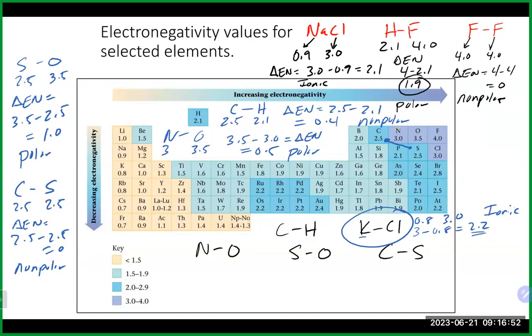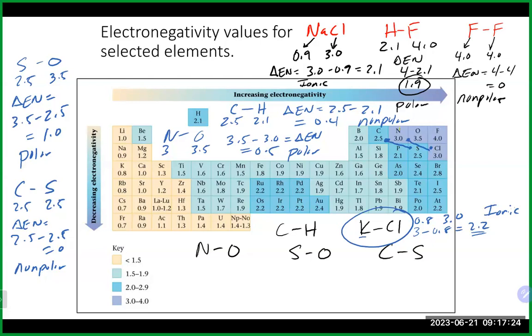You also see that with, say, nitrogen and chlorine, right? Those guys are also diagonal of each other, and there are a few others on there. And it's usually diagonal, kind of down and over. That diagonal part sort of cancels each other out that way. So it is possible to have two different elements that will share the electrons equally. Definitely, if you have two of the same elements, they're going to share it equally, but you can also come across cases where they are different and will share it equally.